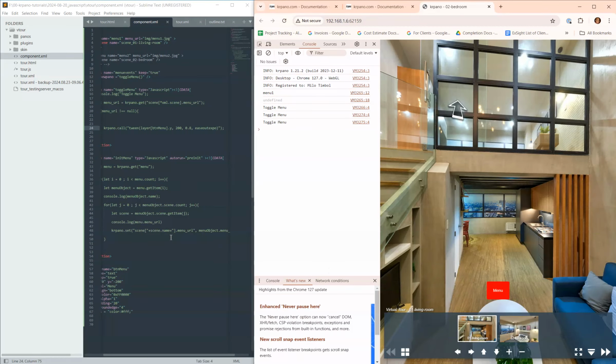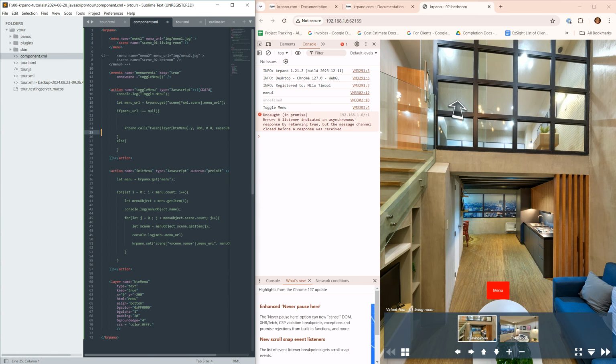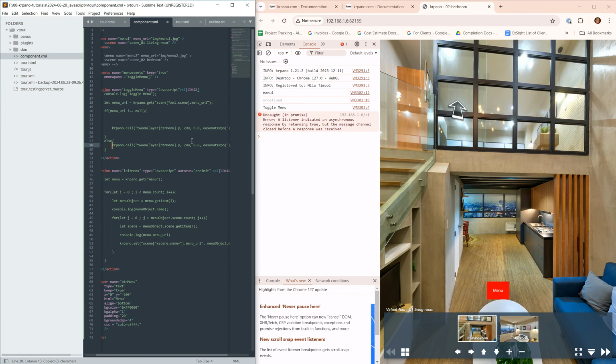Oop. Okay, so it did slide up, but we didn't see it happen like that. Okay. We should have an else here to do the opposite, like tween it away, hide it. Button y becomes negative 200. Okay, let's try this.